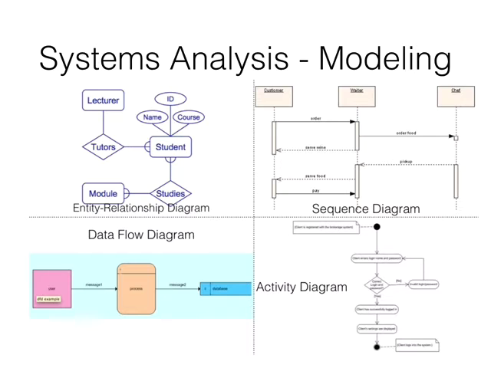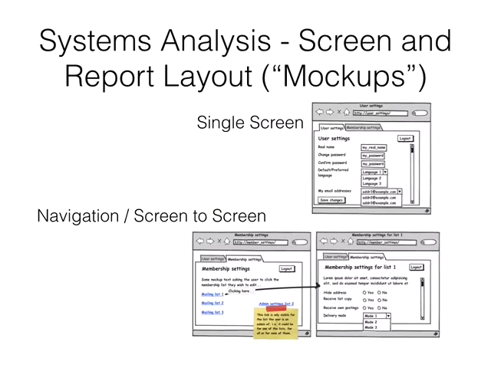In the bottom left, we have the data flow diagram, which is an arrow-based pictorial of what inflows and outflows with respect to your system. And in the bottom right, we have an activity diagram, which gives you another pictorial of the actual flow of what people do and how they interact with the system. So let's move on to the next slide and talk about systems analysis with respect to screen and report layouts. And this is another component, and the things you need to do with respect to this phase, and the reports you develop at this phase.